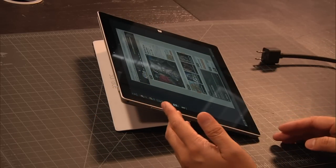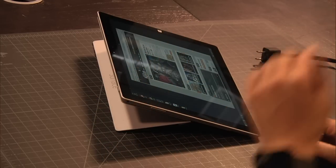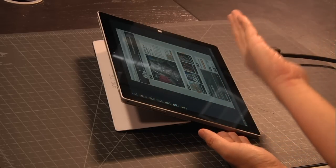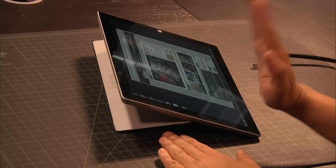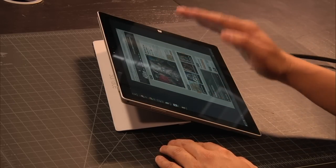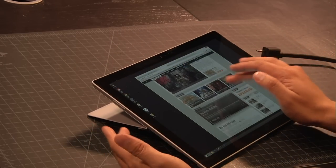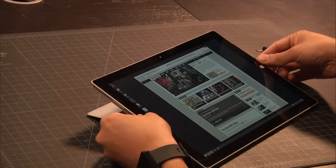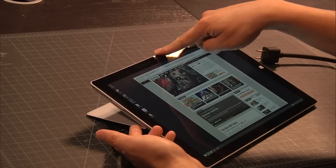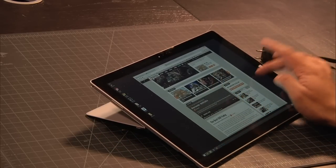We've tested laptops like the Lenovo Yoga that can fold in this position. Variable angles, yeah. The way the Lenovo Yoga does it is that the keyboard flips around and becomes the kickstand, but the hinge still isn't rigid enough, so if you were tapping the screen, it would bounce. So does this bounce? This doesn't bounce. So this is nice at its lowest angle, and I can browse, and it's a firm surface right now. If you push, I'm not going to push hard because I don't want to break it.